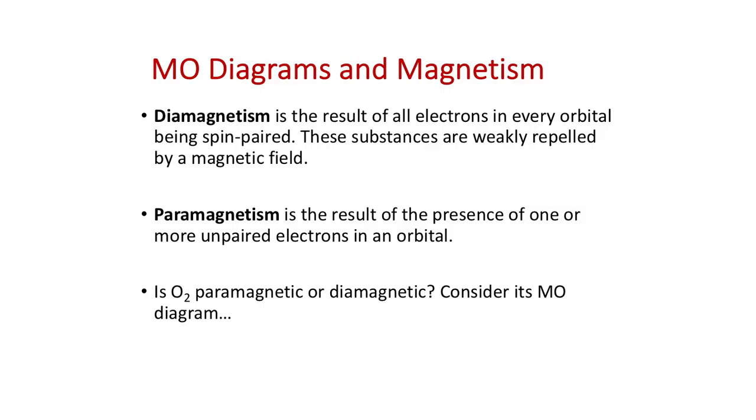You may have thought that molecules that are diamagnetic would have no impact from a magnetic field, but they actually have a weak repulsion, just due to all the spins that those electrons have. Even though they're net spin neutral, they are still spinning, so you get a repulsion, but weakly, from a magnetic field. But paramagnetic, if you took something with net spin, what happens is O2 would be pulled into a magnetic field. So oxygen can be pulled into a magnetic field due to the net spin that the molecule has, due to having unpaired electrons.